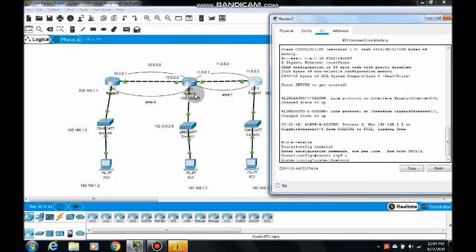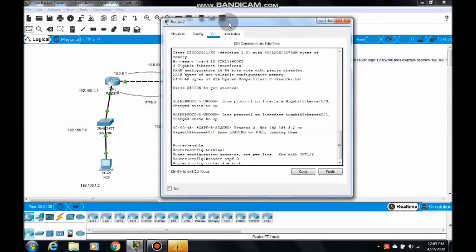But router 1 is connected with the area 0 and the area 1. Router 0 is connected only with the area 0. So this router 2 is connected with the area 1 only.